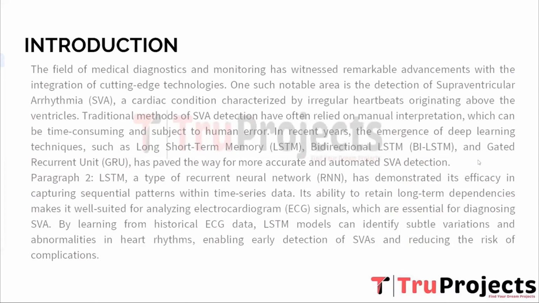As research in this field continues to evolve, further refinements and optimizations of these models are expected, ultimately contributing to more effective and accurate SVA diagnosis and management. By learning from historical ECG data, LSTM models can identify subtle variations and abnormalities in heart rhythms, enabling early detection of SVAs and reducing the risk of complications.